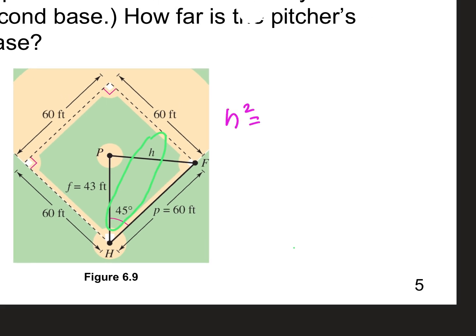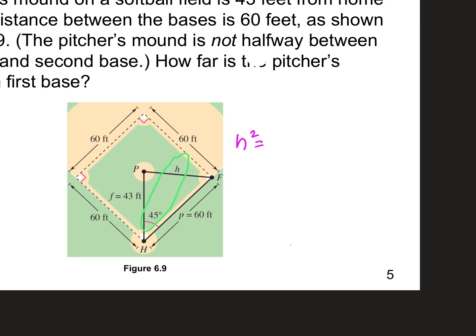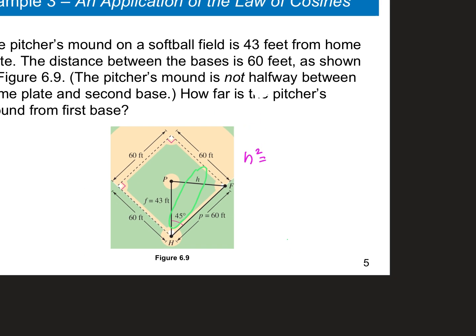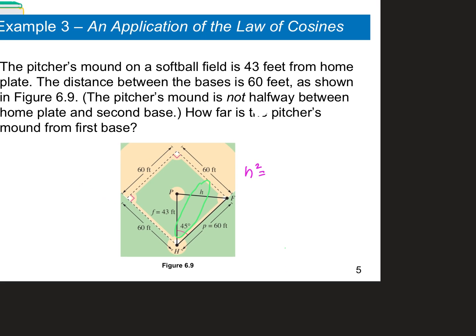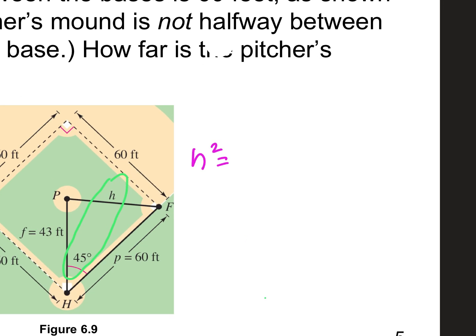What do we do with the two sides that we have? Those are the ones that we add, right? And then we have the cosine of 45. So how is this going to look? Tell me the formula. Plug it into the formula. It doesn't have A, B, or C. You guys can pick. It doesn't matter. Make H whatever letter you want it to be. So what are you going to write? So B squared plus C squared.